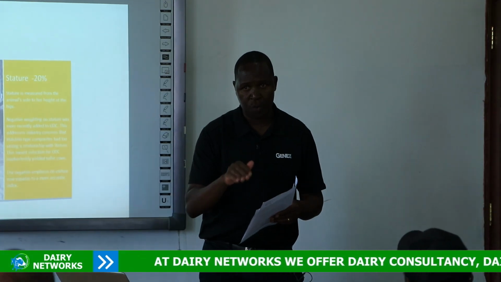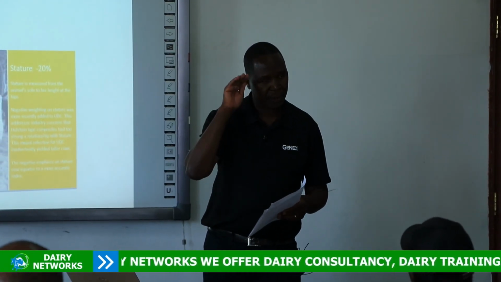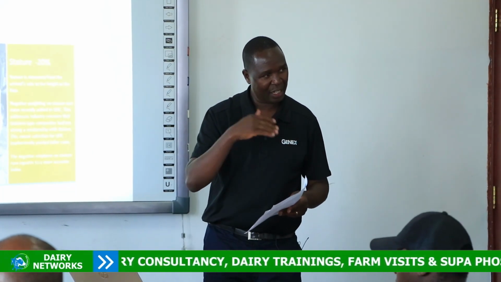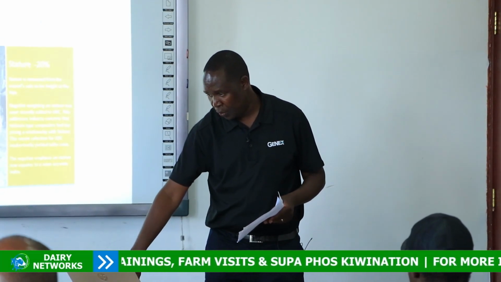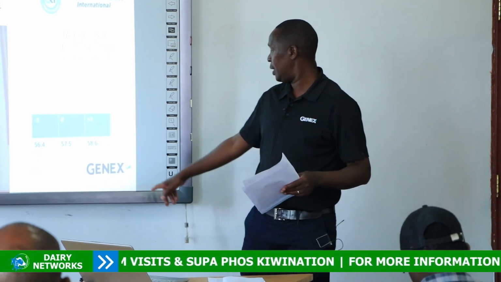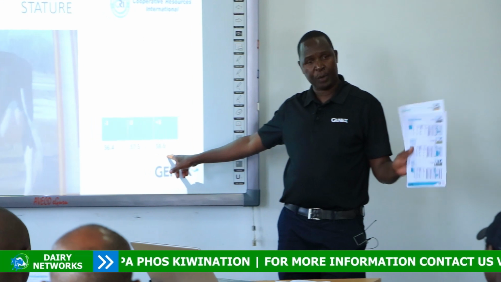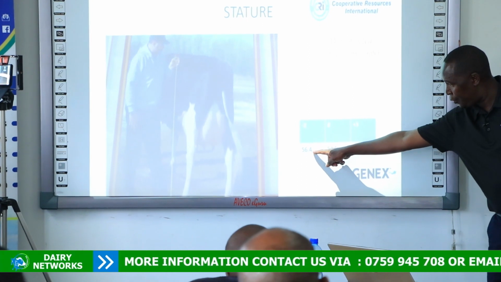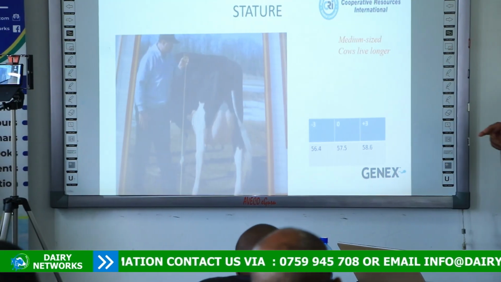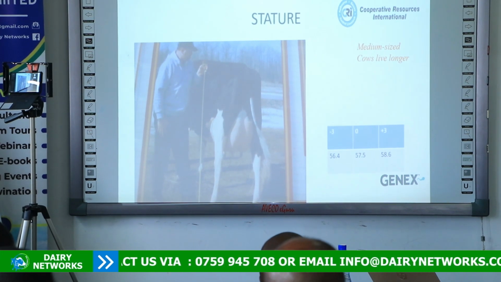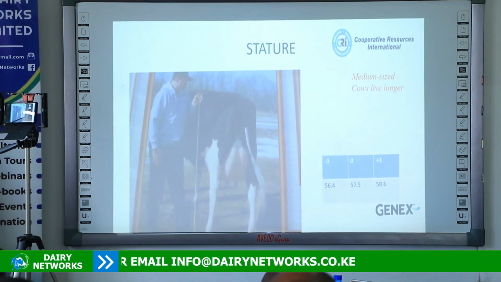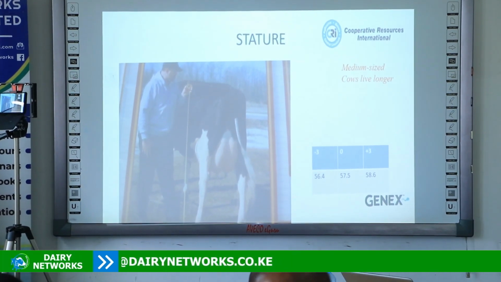Siapo tunaerono? So, stature, relevance yake ni yakuwa, if you breed it tall, you expect problems with feet and legs, you expect things like lameness to come in, na utaitoa. So, the point is, we want them to do what? To calm down. Ukipima ngombe yako, for example, if you see in these catalogues, the extreme positive will be 58.6 inches. The extreme negative is 54. But now we want to bring them down even to 55 inches. That's for the Austin. We bring them down to 55 inches at the ramp. That will be best, and that is what is going to work for us. So don't bring those tall cows anymore.